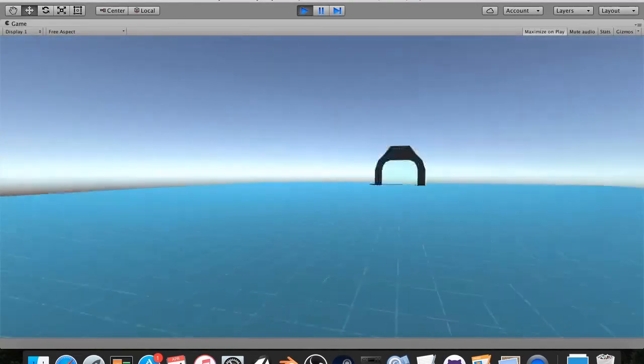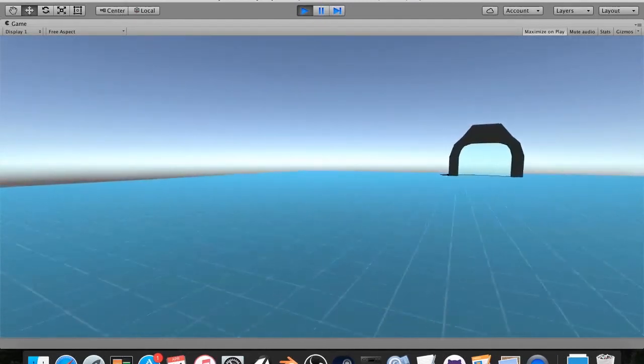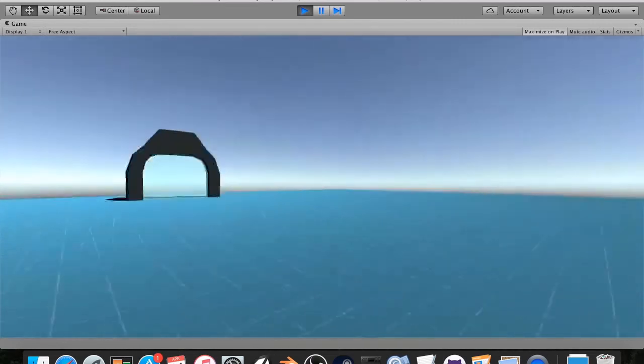Now the way that I have the script set up is anytime I hit the P key, it will pause the game. So I'm going to start running, and I'm going to hold down the button, and as soon as I hit P, it stops the game completely. I can't turn, I can hit all the keys that I want, it won't move. So now I'm going to hit the P key again, and now it's back.